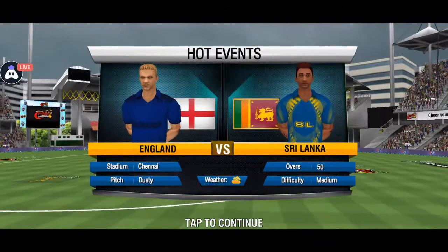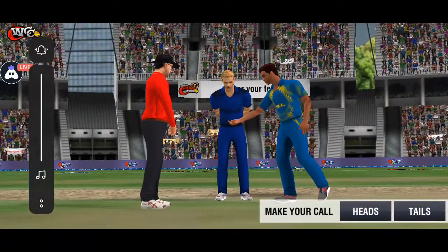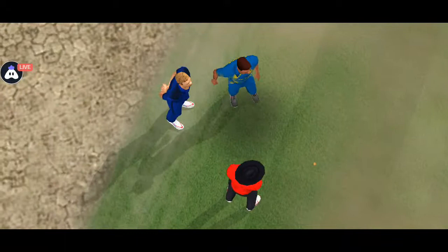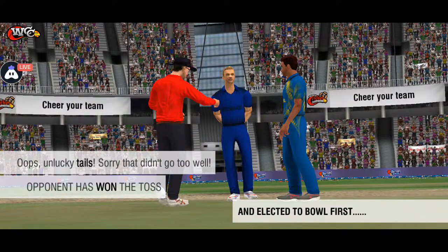See an overcast sky from the commentary box. We hope to see some assistance for the swing bowlers today. Let's see if the spinners can make the most of this dust bowl of a pitch. And tails it is. Bowling has been chosen. Hoping for some early wickets with help from the pitch.